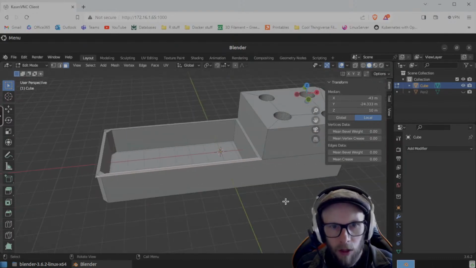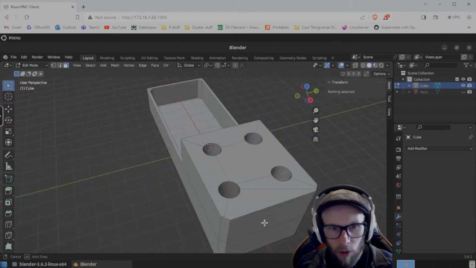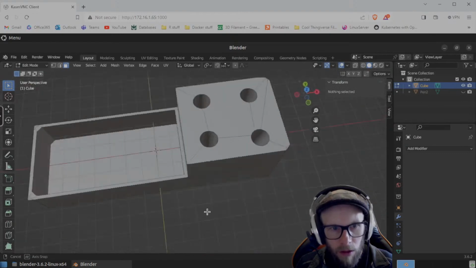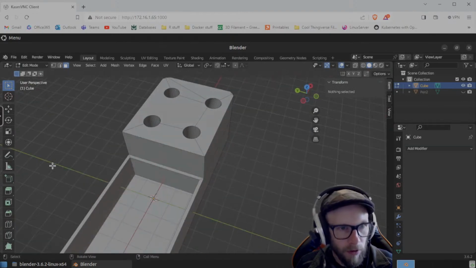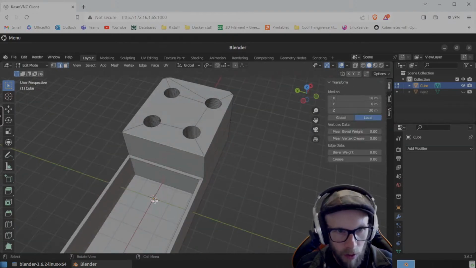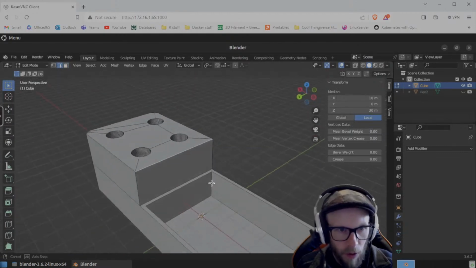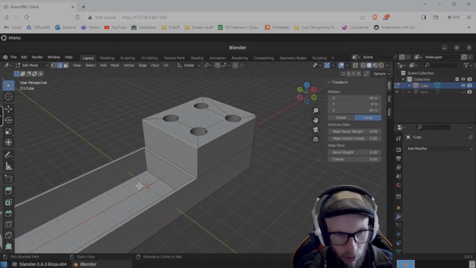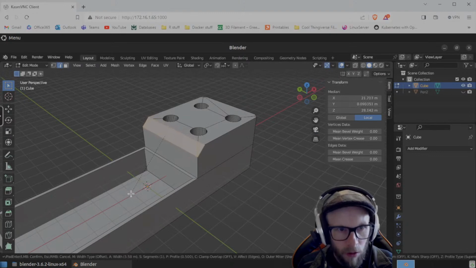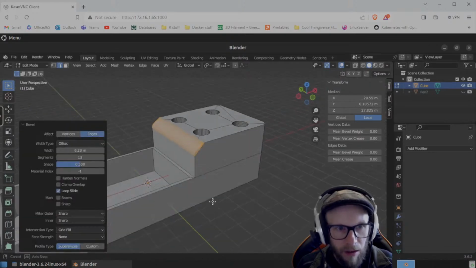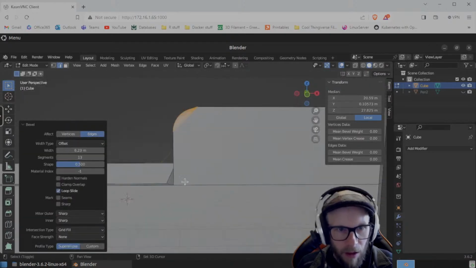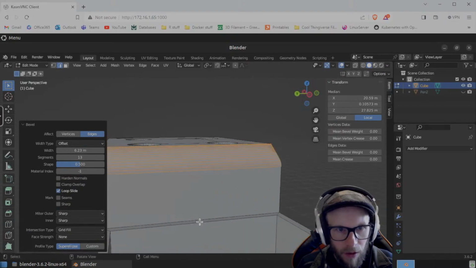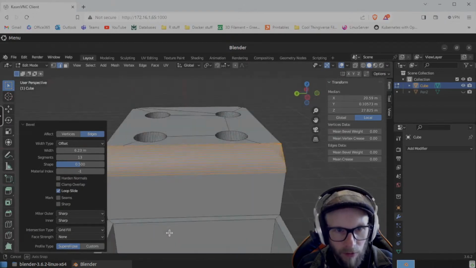Because I was going to show you, you don't necessarily just have to do 45-degree angles with these bevels. So I'll show you that anyway, on a different face. Say we want to bevel this face. Let's do Control B, and you can see it's doing the 45, but if I scroll my mouse, it'll create more faces, and you can get a nice rounded face instead of just having the 45-degree one.